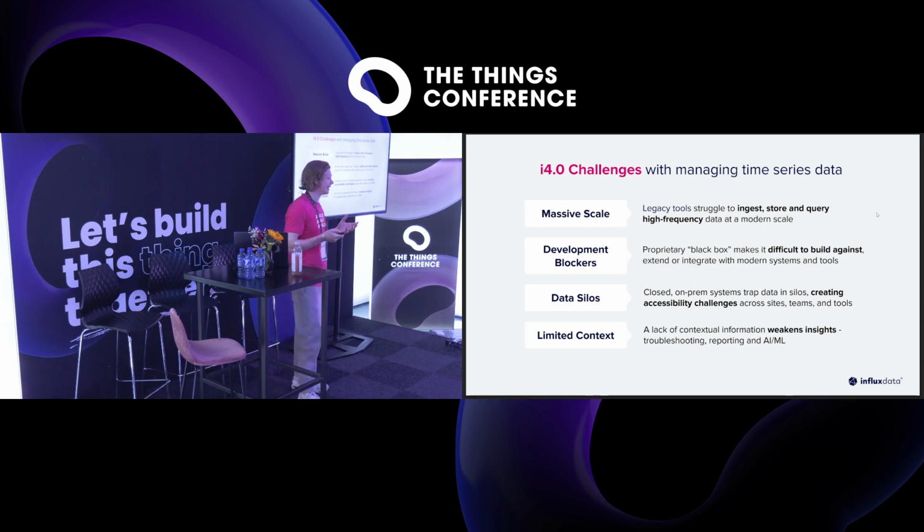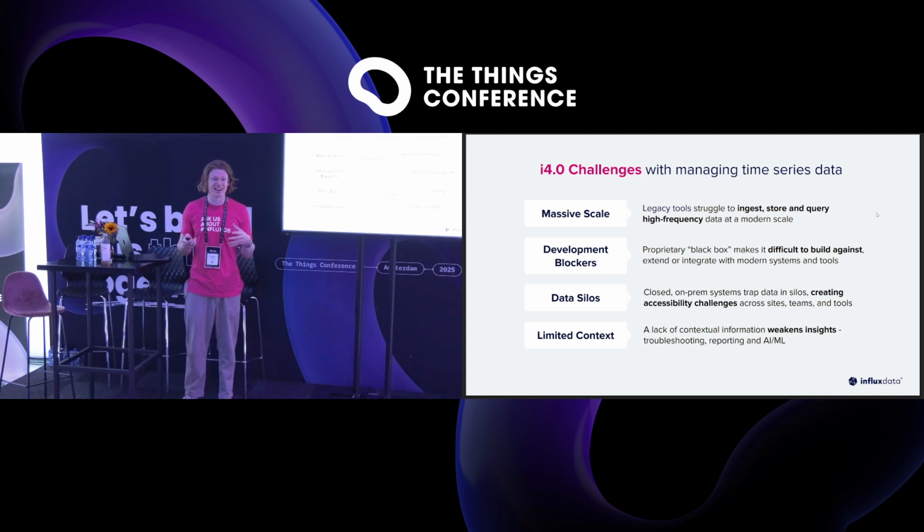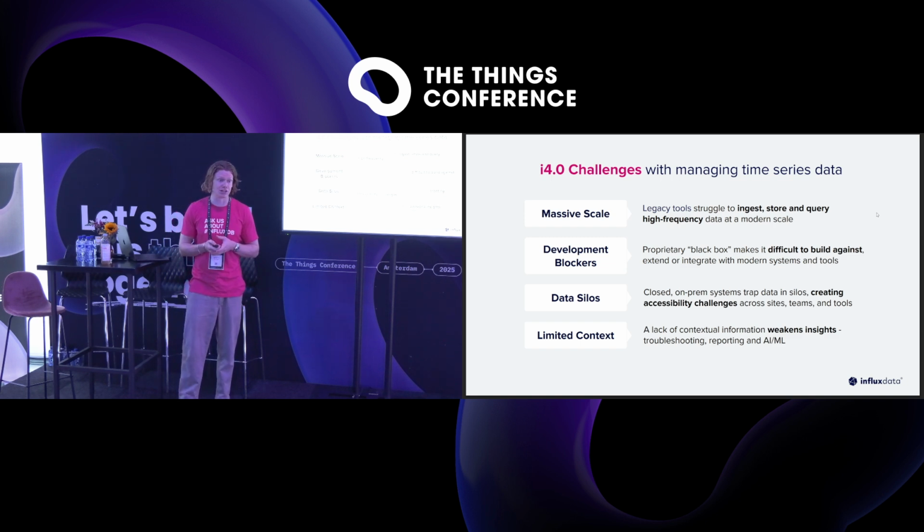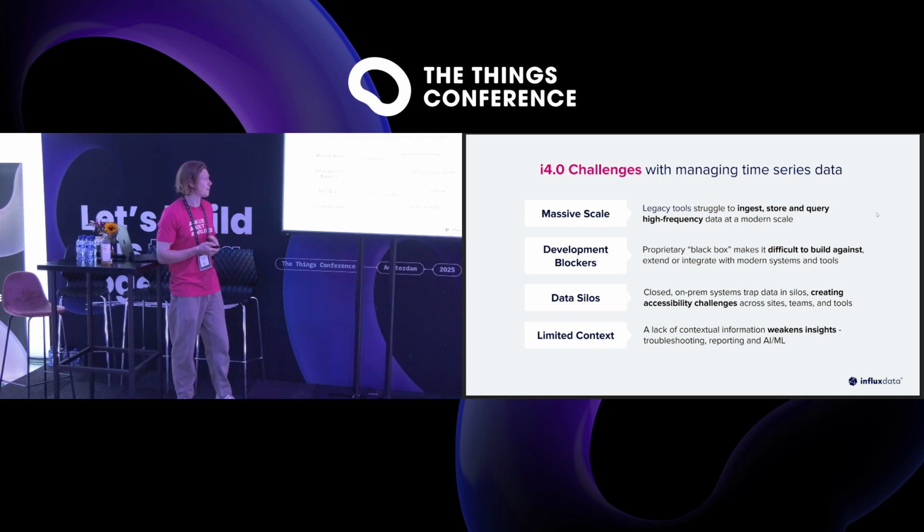Development blockers. A lot of these legacy tools baked into the OT domain and plant networks are very proprietary closed systems. And now come along your data scientists and data engineers that are used to working in open formats such as SQL, Parquet and things. And they basically really struggle to develop against it and extend it. So point number 2, it kind of slows customers down, development agility. Here's the issues they face.